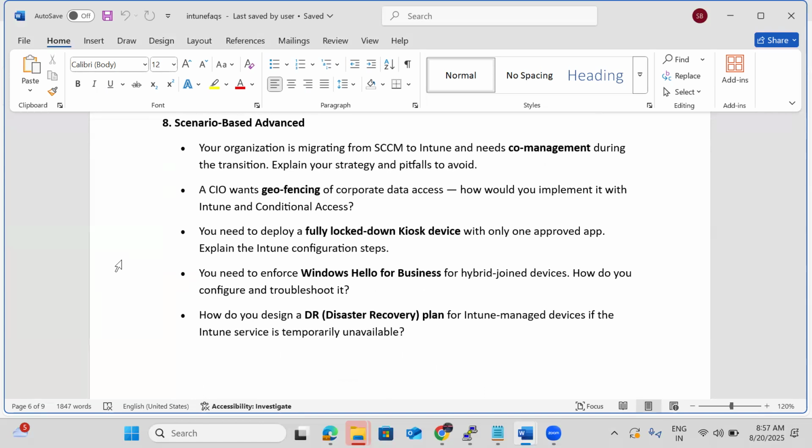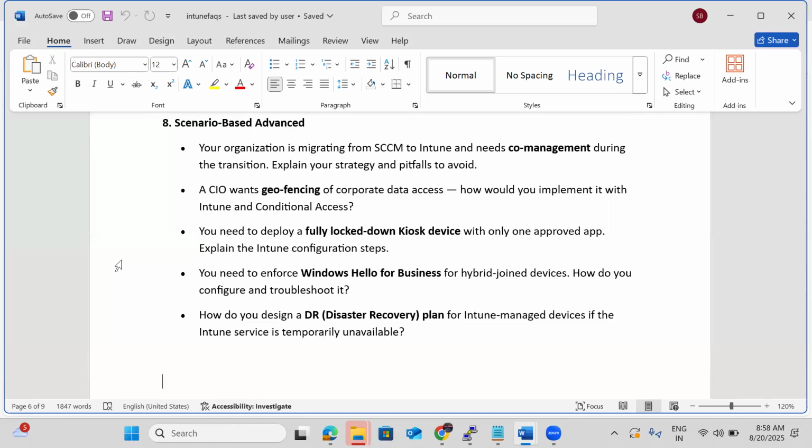Our CIO wants complete protection for all the apps, and he wants to give a geofencing kind of thing. Using Intune, we need to provide security for those, at the complete data level. So here we need to cover mostly all the Microsoft applications like Office 365 apps and VPN, based on geography.